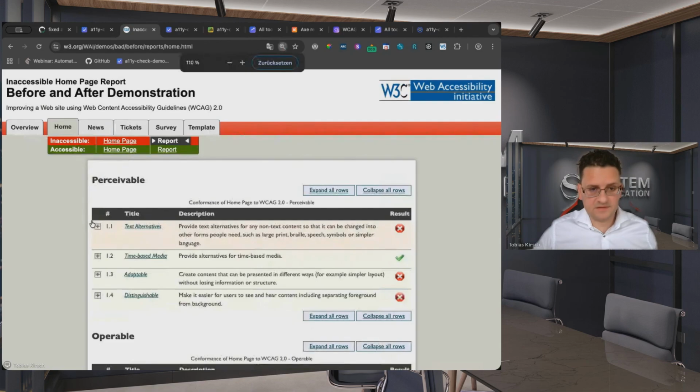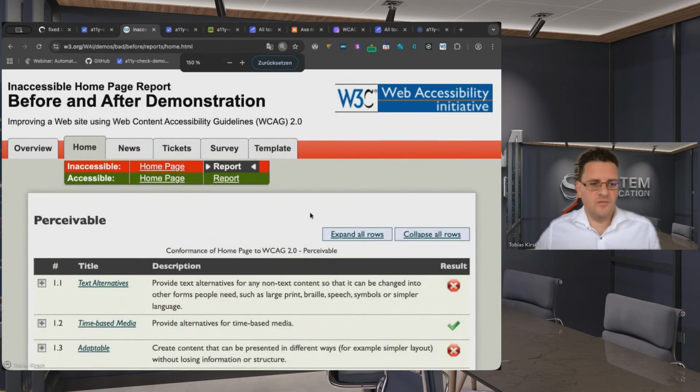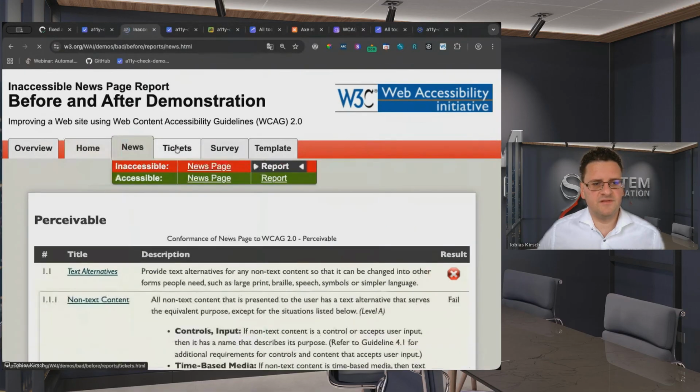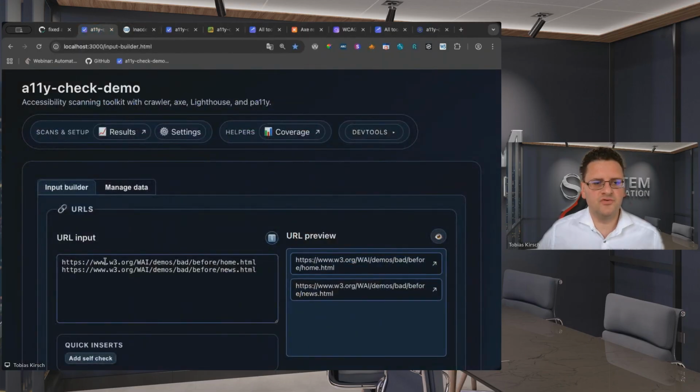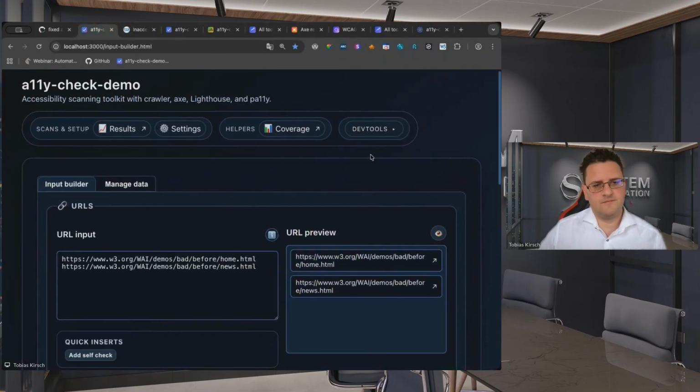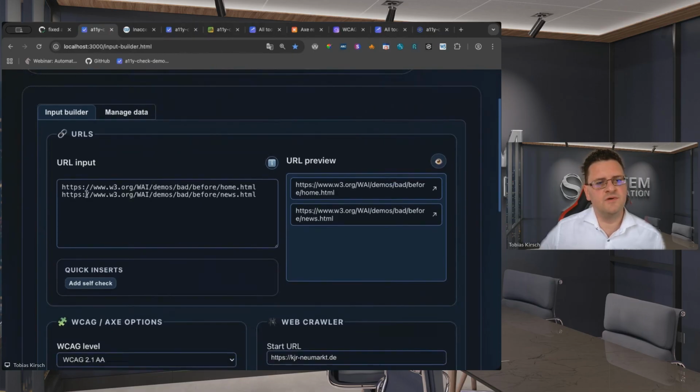I zoom in a little bit, and there are different subpages here, and in the tool I'm going to test two of these. The idea here is to input one URL or more URLs for batch testing.